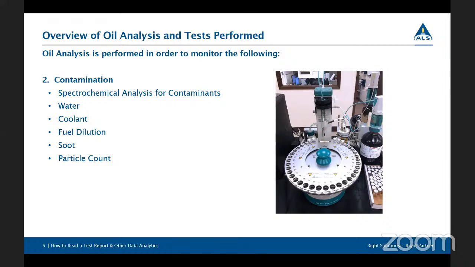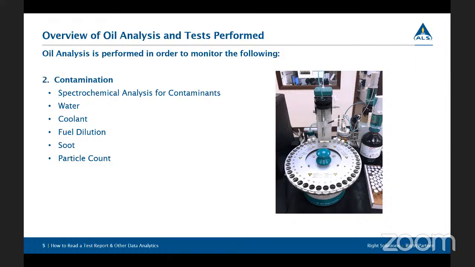We can also check for water. If it's not a water-based fluid, because there are some water-based fluids out there depending on the application, but a lot of times in your engines and gearboxes, they're a hydrocarbon-based fluid, and water does not mix well with those. It's not good for that fluid to have water in it. So we want to test to see how much has been introduced, if any. We also check for coolant and fuel dilution and soot if it's an engine application. So we want to make sure not too much of what we would consider contaminants are building up inside of that fluid that's in use.